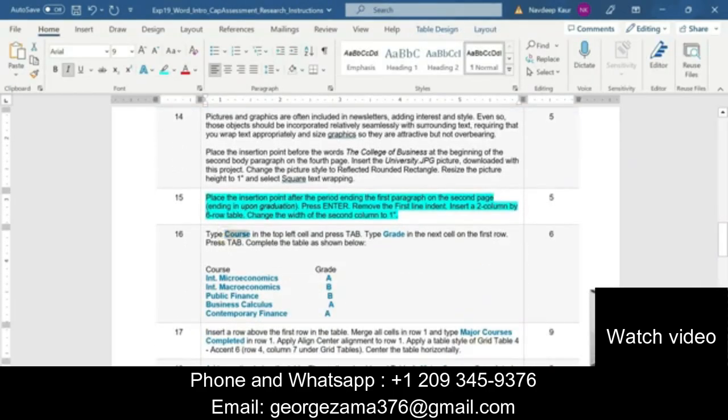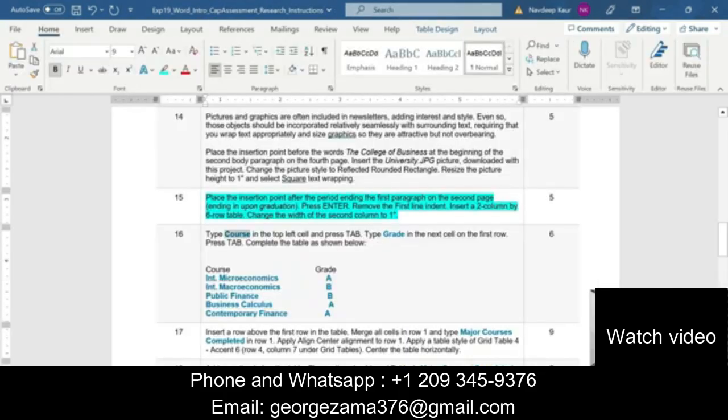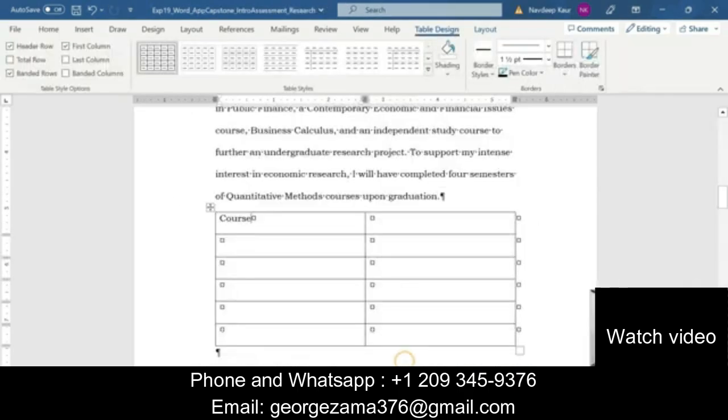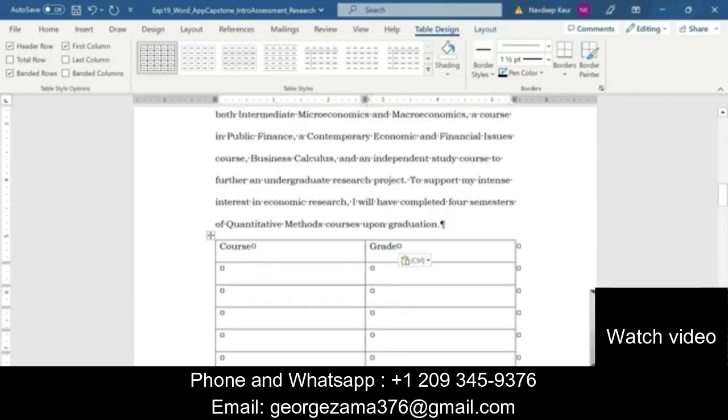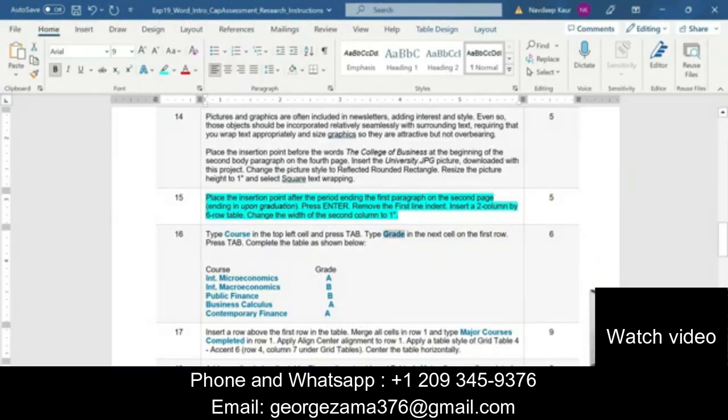So in first cell of the first row, type the course. So we are supposed to type course here, and then we will type grade in the second cell of the first row. So type it here. So next thing is we will enter this data. So I will keep copying and will be pasting there. So copy this one.